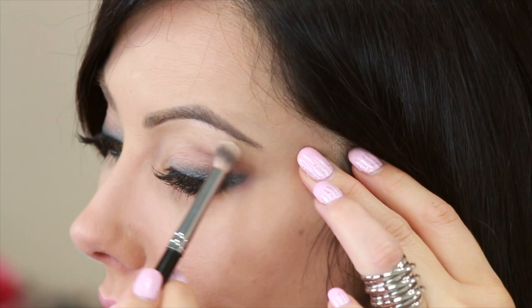Now you guys are going to take a tan color that's kind of cool tone — I'm going to use Barcelona Beach. Take a crease brush and all we're going to do is put this on the outer part of the eye on that crease, keeping most of the color right out here. Same brush — wipe it off really well. Go in with a color that's close to your skin; for me, that's Vanillamine. And we're just going to blend this under the brow bone.